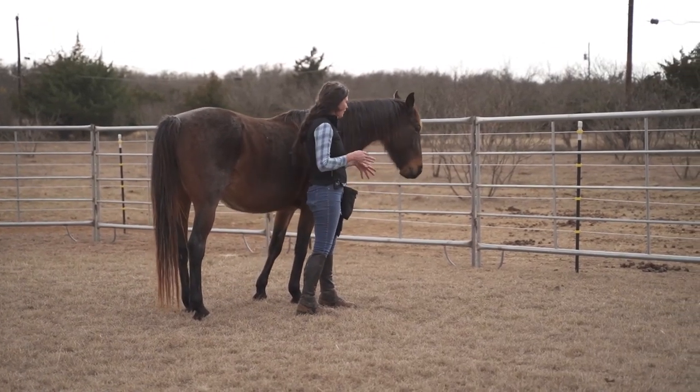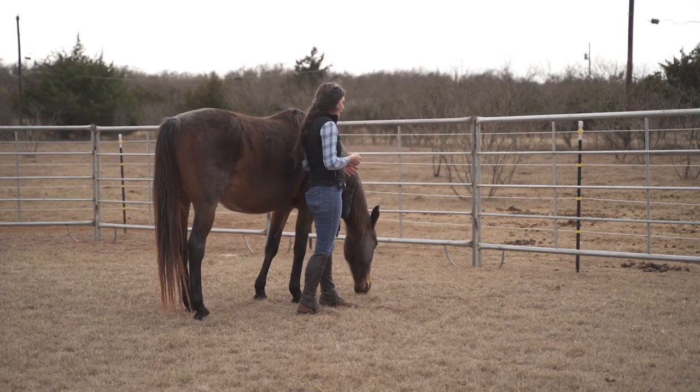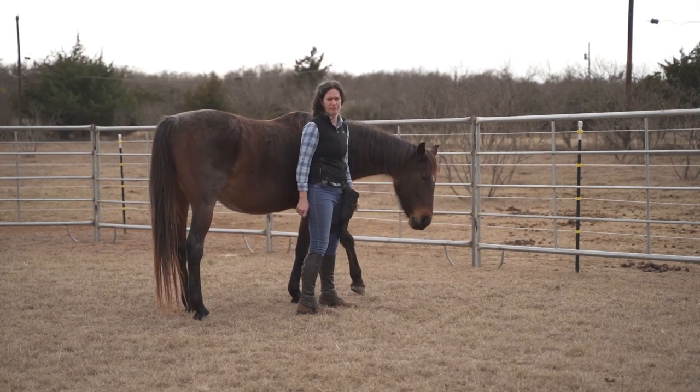But you can see on this side, she doesn't respond nearly as well. That shoulder pushes into me. The other side, she's better because I've done a little bit of training. So there we saw some liberty and just kind of going over one of the problems. The common problem is the horse walking in front.